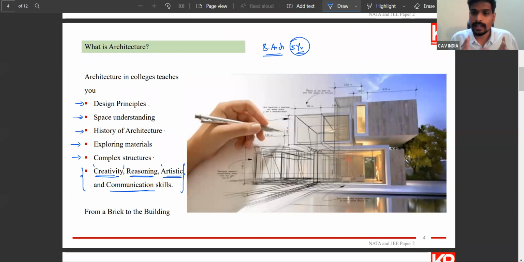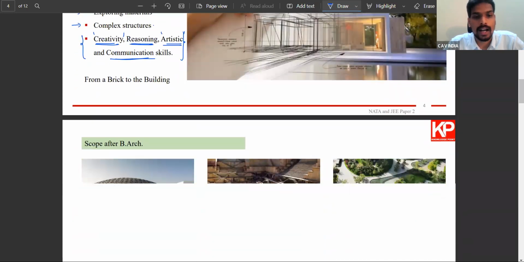So that's a brief on understanding what architecture is, what is basically taught in the 5 years of architecture, and how you should know whether this is a course for you or not. What are the required skills? I would not say you need to learn a lot of sketching before you go into architecture colleges, no, but you need to have a basic understanding of techniques of sketching and techniques of perspective, right? The technical part has to be clear. You need not be very good at painting something. No, that's not required for architects, right? So that's a brief on what architecture is.